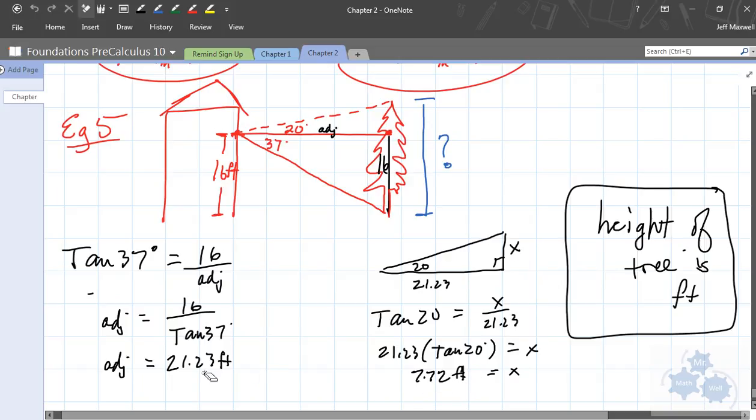Now it's tempting to add these two up, but that's not what you do, is it? You have to take this 16 feet and add it to this 7.72. So what is that? 23.72. I think I saw some of you added these two together maybe? Anyways, it should be 23.72. If it's asking you to the nearest foot, then you put 24 feet and so on. Are you guys agreed with that? Alright, very good.